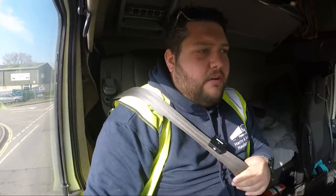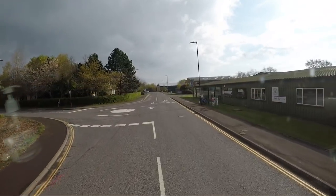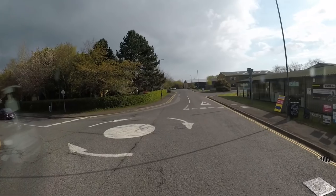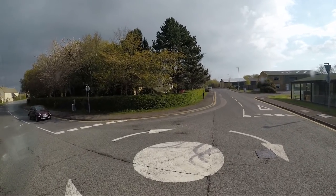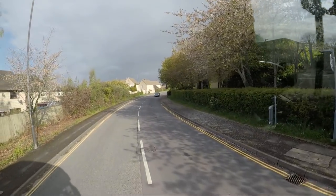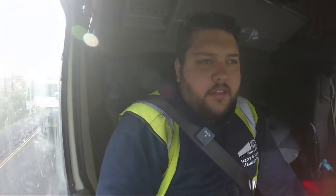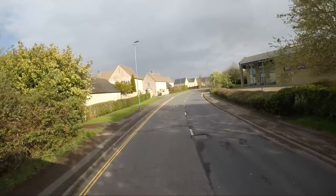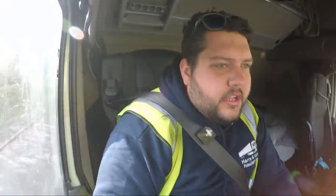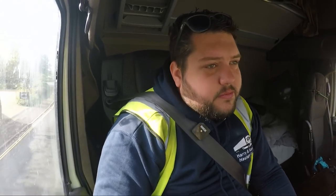But yeah, so now we've got to crack on to Tetbury, Malcourt, get reloaded, and then we are going to Plymouth. Come on, keep going. Going to Plymouth, but we do need to get fuel, so I'm probably going to stop at the co-op services on the 429 Fossway Road, and fill up with fuel, get some food and drink for myself as well while I'm there, kill two birds, one stone.